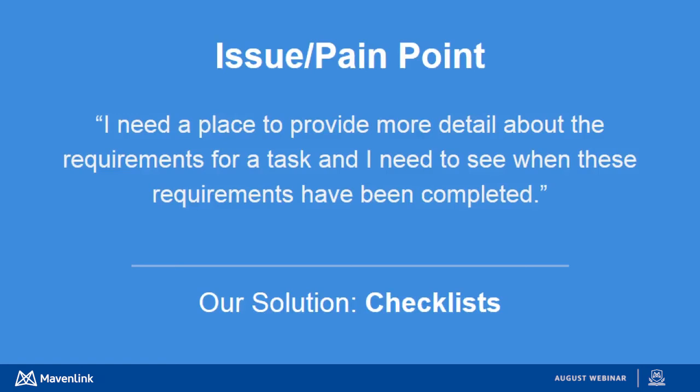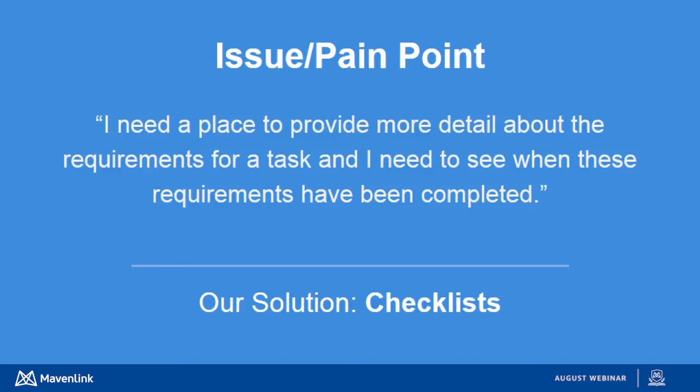For example here, your task is gather materials. So let's say you need to gather materials for a project, and those materials you need to gather, for instance, paper, pens, camera, highlighter. Those are the checklist items that you would want there for that task, but they don't actually warrant a specific task. Another example could be here, finalize the design on the project. Those things you need to finalize, the color, the layout, the fonts, the image placement. Those are those things that need to be finalized, but they may not warrant its own complete task. So this is where your solution checklist items are going to come into play.